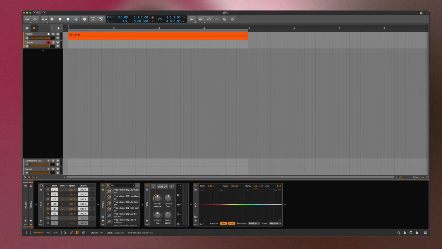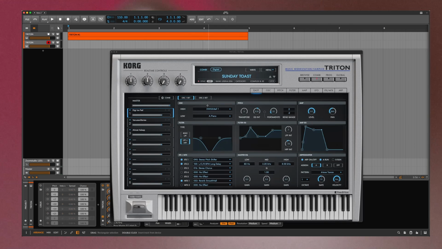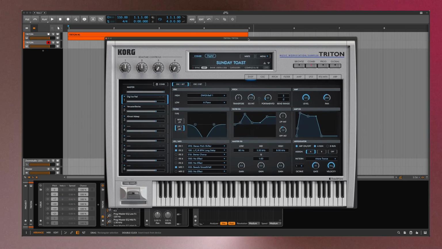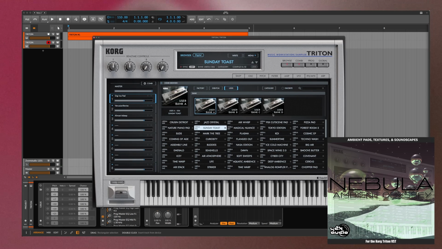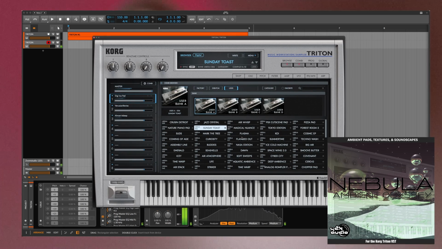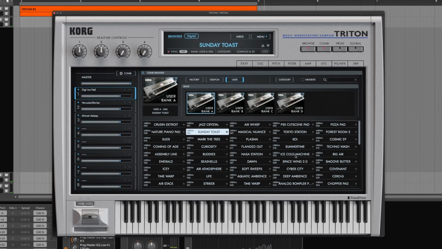And let's turn off the chord here, and let's go for more of like a textural soundscape bed type sound. So I'm gonna go to Browse here, User, go back into the Nebula Ambient Odyssey pack. Let's try some other sounds out.